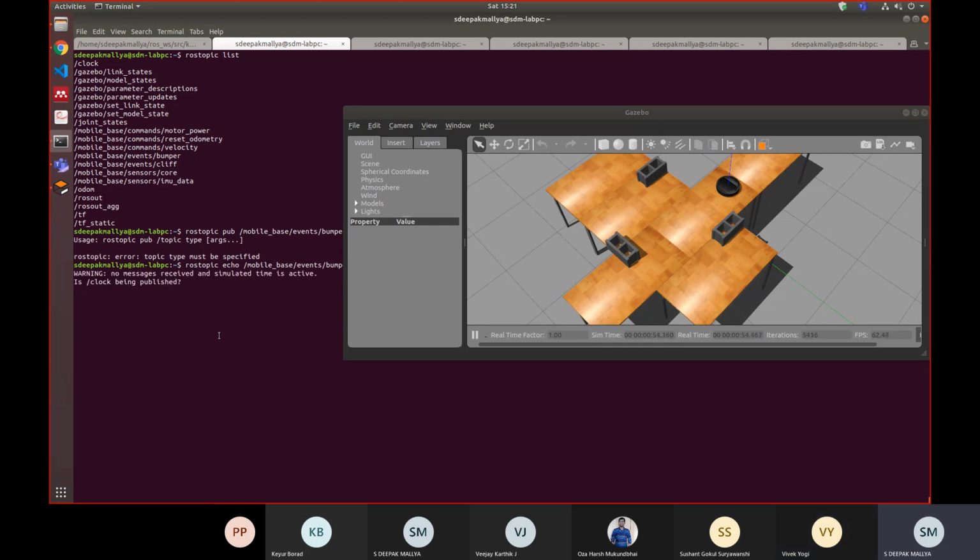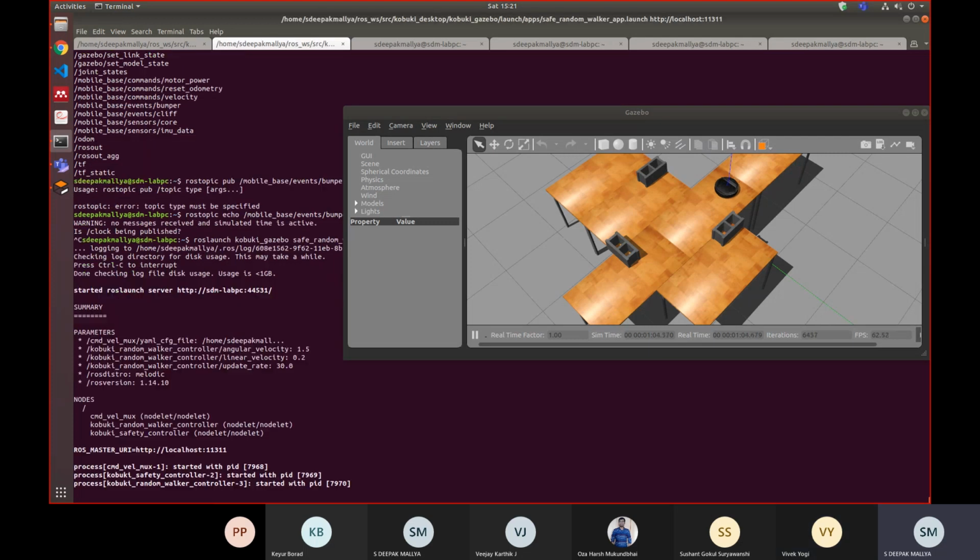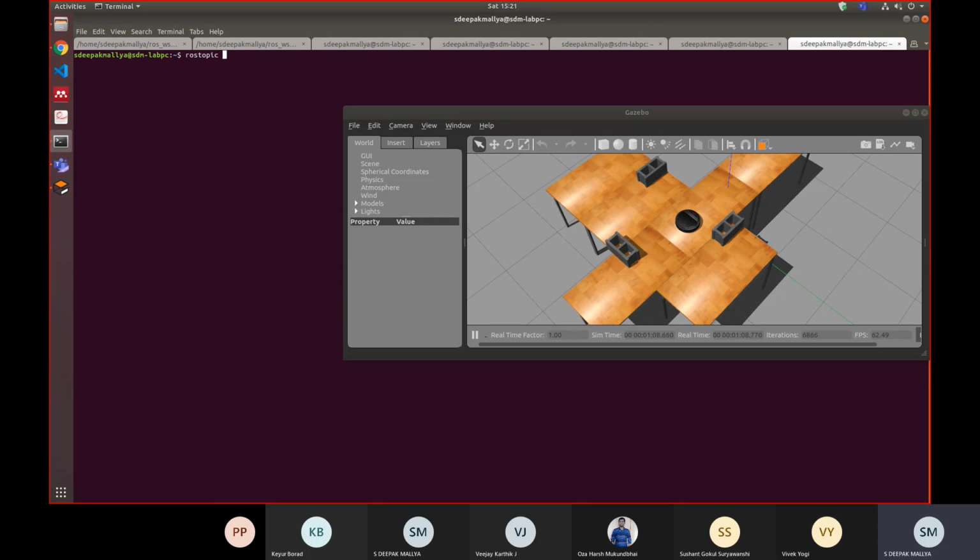It says clock is not published. Okay, so we'll launch that other file to move the safe random walker. So you have the bot moving. Now let me topic echo mobile base before it. Maybe. Yeah, it fell.